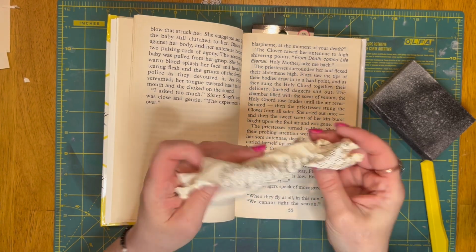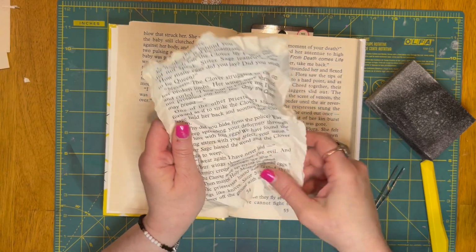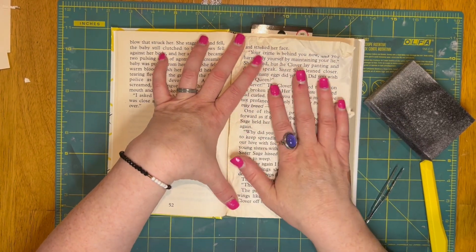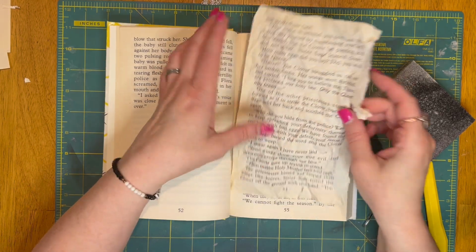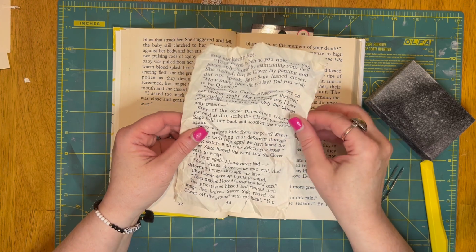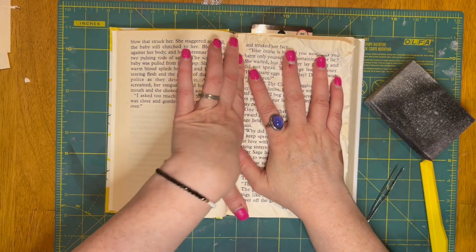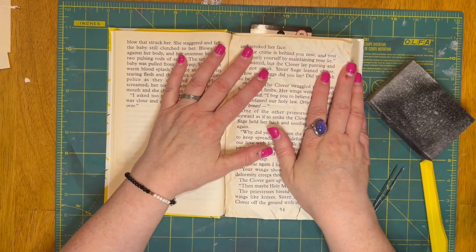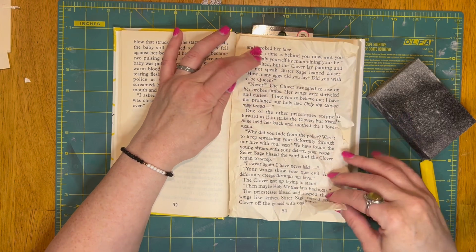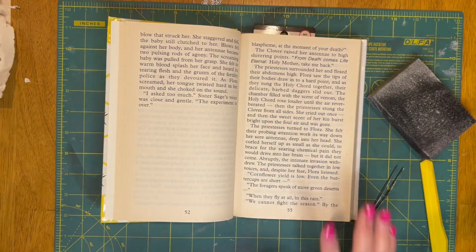And then what do I do with this? Oh, there's lots of things I could do with this. One thing I could do would be to just glue it back onto the page where it was next to. Or I could decide, you know what, this is going to go in my next book that I'm going to make about bees, right? Or I could literally just staple it across the top, and then when the person receives the book, there's a flip where maybe I hide something behind the curtain. You get the idea.